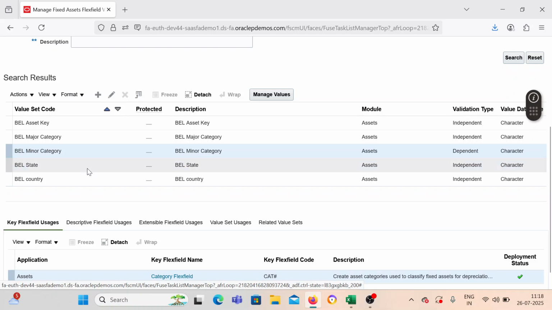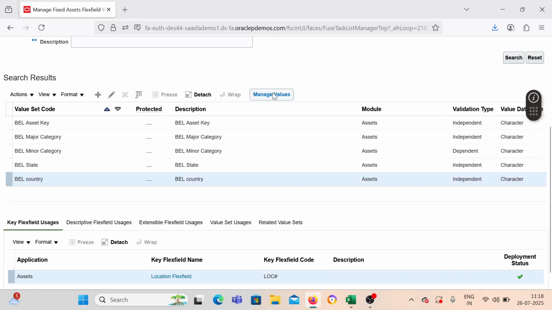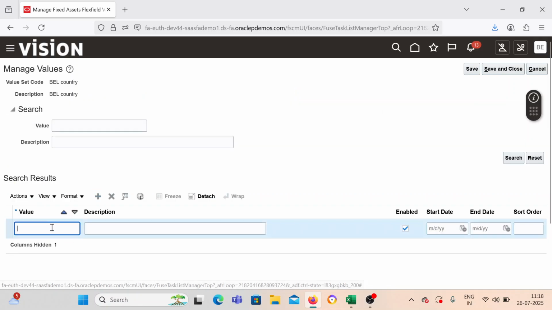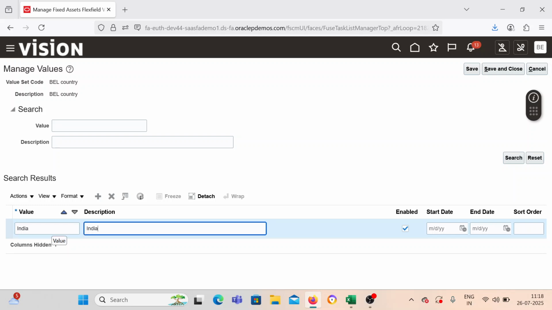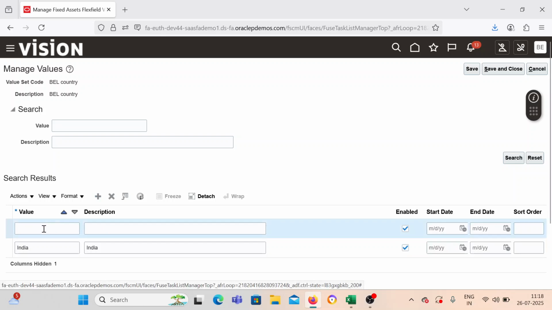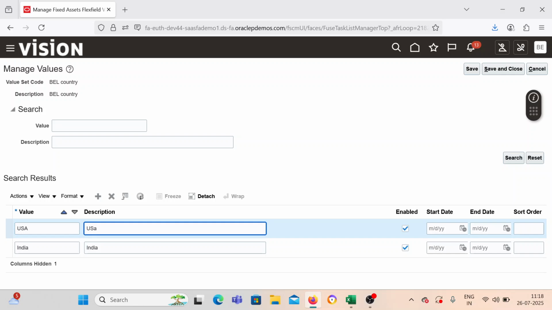This is how we have created the major and the minor categories. Now let's create some state and country level values as well. For country, let's quickly create India. Let's create one more, USA.